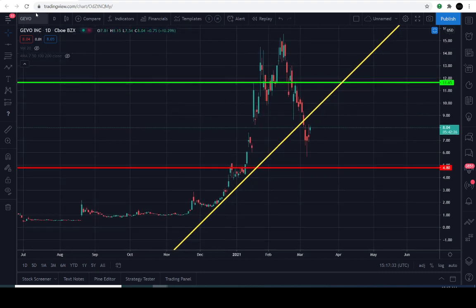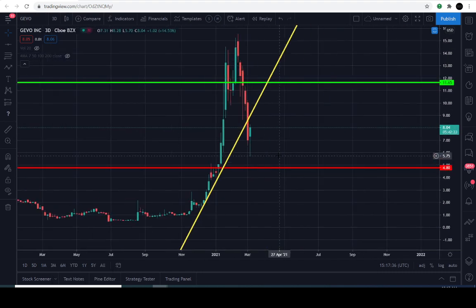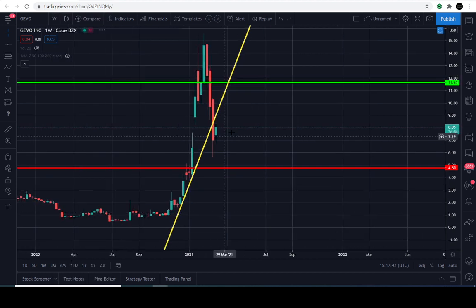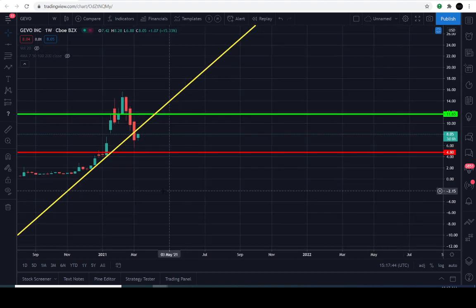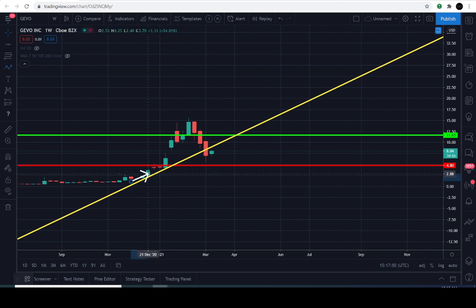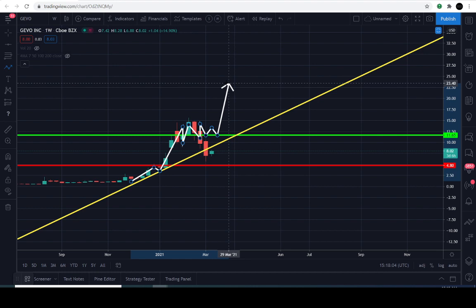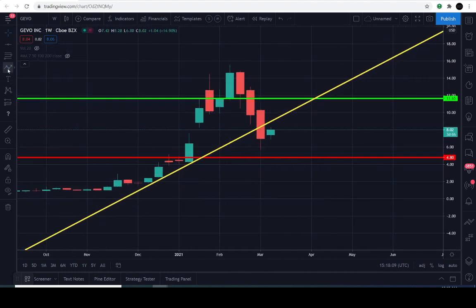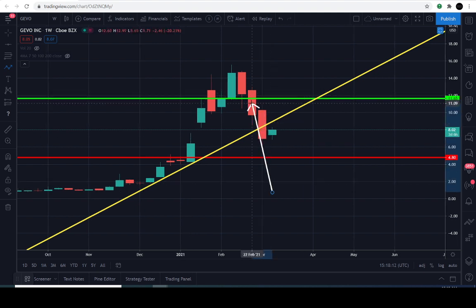These are the daily candles. Let's crank it up to the three-day candles — actually the weekly candles. We had a three-day close so we'll step back in on the three-day and look at the weekly. Here's what I've been following. The key level — for those who watched our previous video — was $11.61 to $11.63. GEVO needed to stay above that level to reach a $24 target. Obviously in hindsight, the market has decided to correct below that green line.